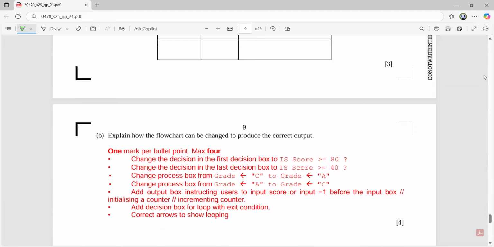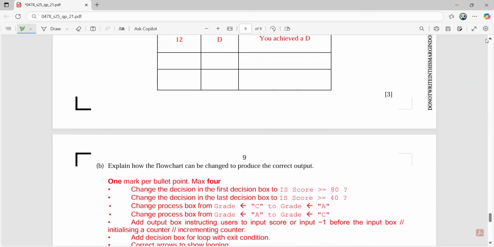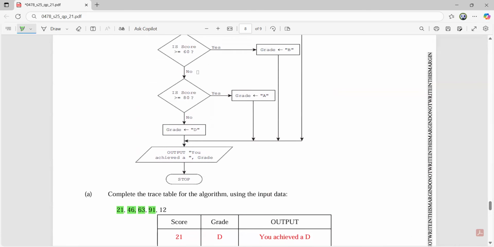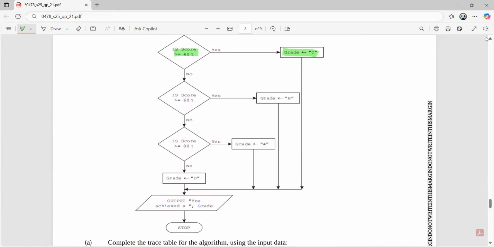Like we simply are supposed to move this condition, which is written at the end, to be the first condition. Like we are going to check, is score greater than or equal to 80? Yes. So definitely grade will be equal to A. Another change that we need to bring in here is not only this will be changed, but the value assigned to the variable grade will also be changing to A from C.